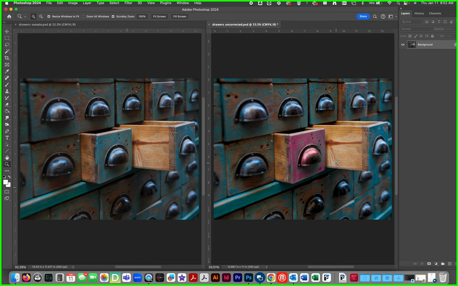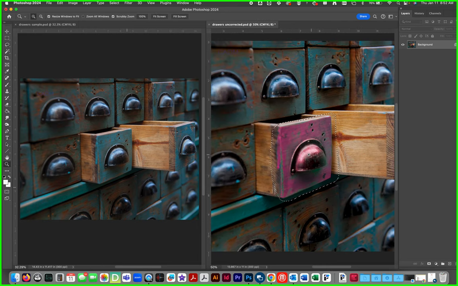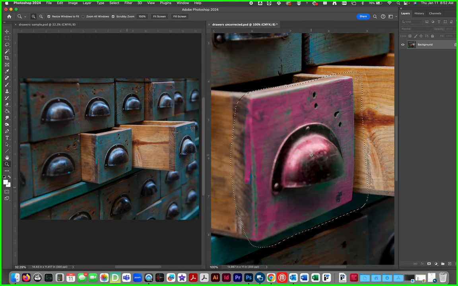It's very much magenta, but I don't want stray colors from around the design. So I'm gonna first use the lasso tool and go around this drawer kind of tightly and get a general mask. Now watch, I'll zoom in on it a little bit. Nothing real fancy, but guys, again, don't stress your eyes.